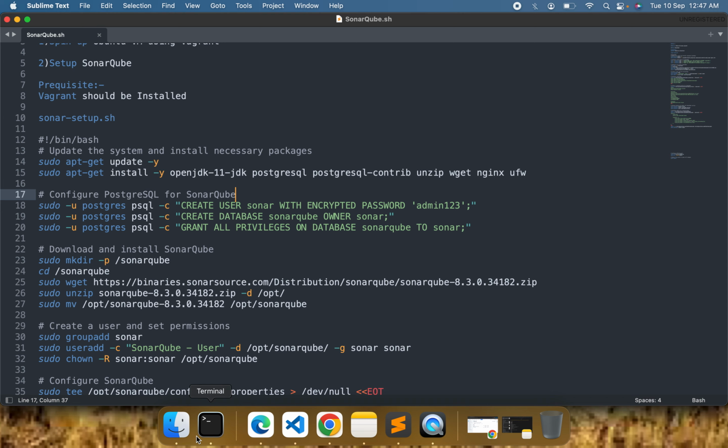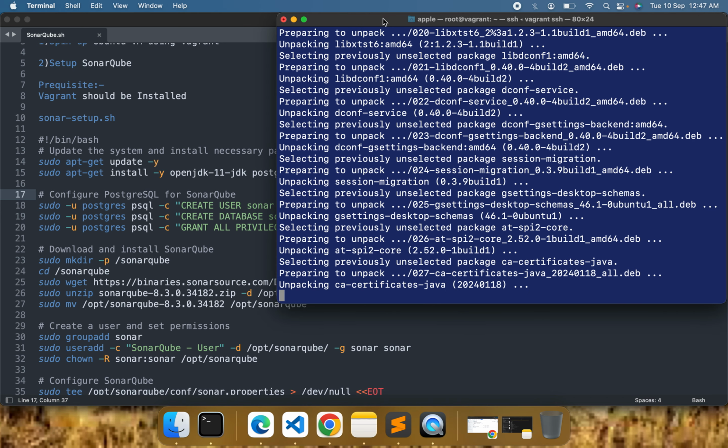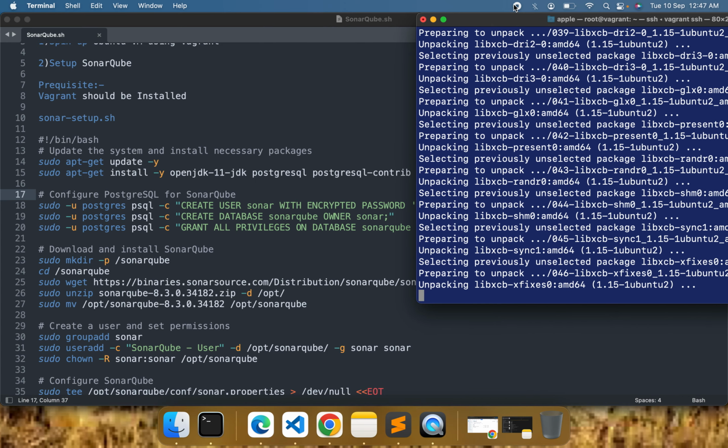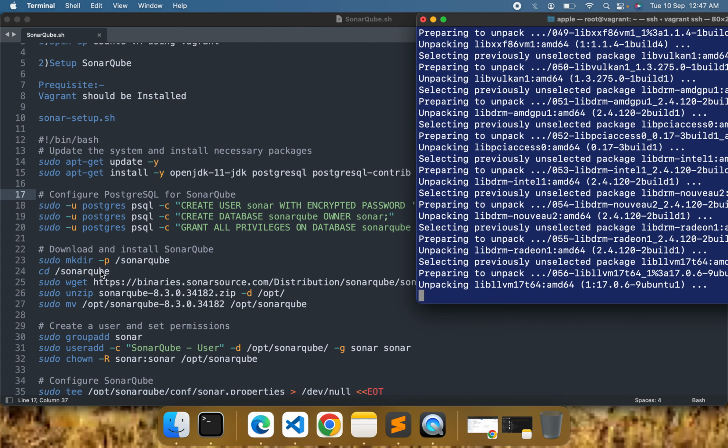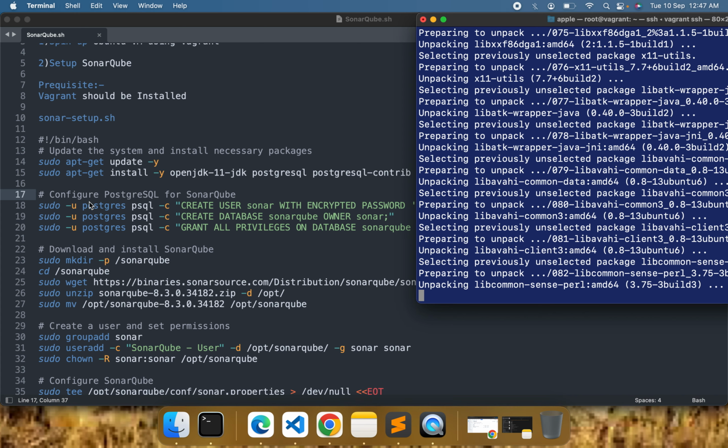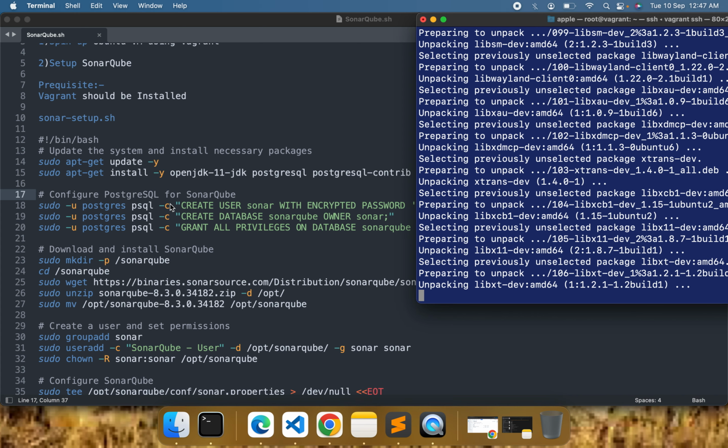So we are installing all those, and let me run this side by side so that we can also keep an eye on the installation part. Alright, then we'll be configuring PostgreSQL as well.